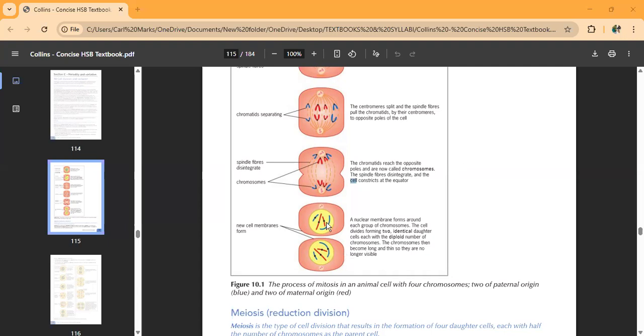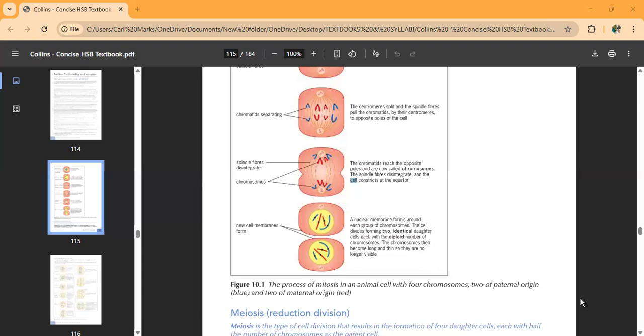So I will get back to you guys with a better labeled diagram to show you anaphase, telophase, metaphase, all those stages, right? Which is which. So that's basically a breakdown of mitosis, right? And this is where all cells in our body, except for the sex cells, we women have our eggs and our sperm cells. It's a different type of division, right?